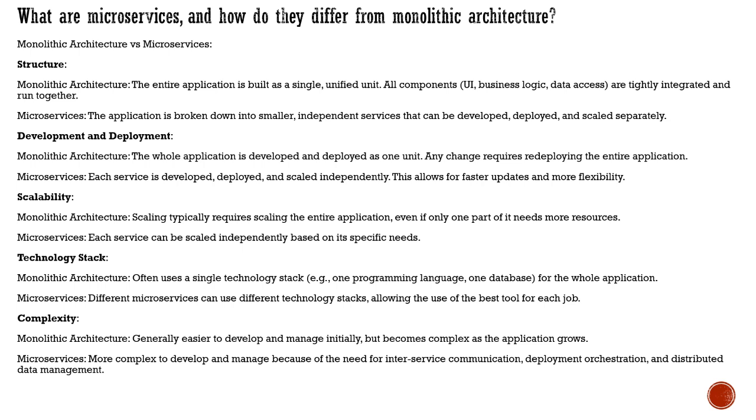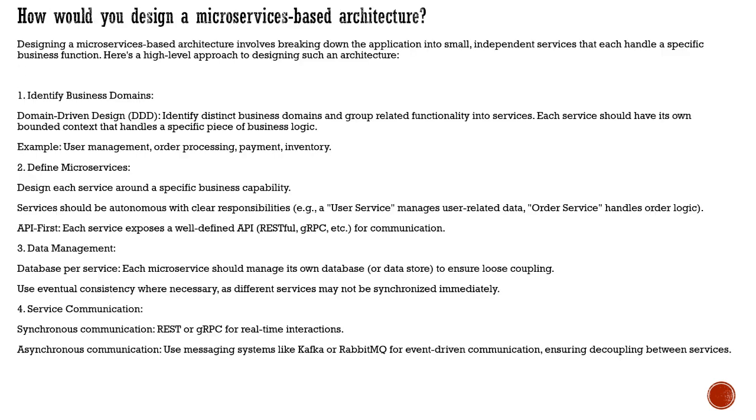Now, complexity-wise, a monolith is generally easy and quite manageable initially, but when the system grows and becomes big, it becomes quite complex. With microservices, the development is quite manageable, but then we have to deal with the interconnected communication between the services, so we can make use of certain patterns like saga, orchestration, and distributed data management.